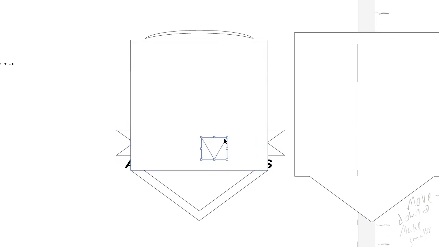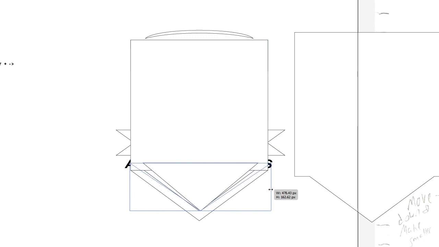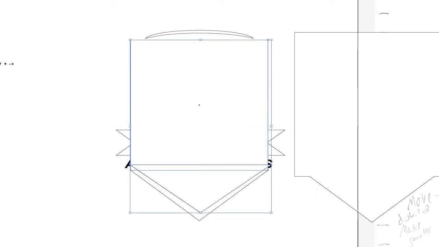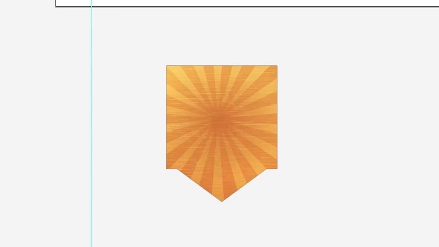We want to make sure that the rays actually match the image. So what are we going to do? That's right, we're going to create a mask. I've showed you how to make a mask several times. Essentially, I'm going to create the inside of the container. We want the white space. So once we've created the mask for the rays, it's very simple. We just take the rays, boom, we put it right behind.